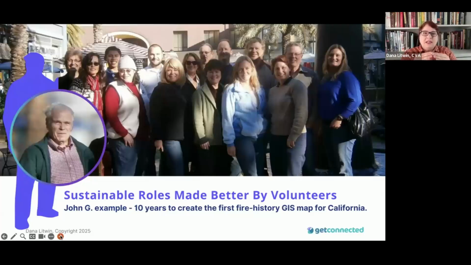But the work that he does is so important to fire science throughout the state that he's like the secret agent of people that started the data mapping before people knew what GIS was and how data analysis and data viz is a huge thing nowadays. He was doing it 20 years ago. When he finished that job, he moved on to mapping sudden oak death throughout the state, and he's still doing that. He's well into his 90s these days, and he's been working for the agency probably 25, almost 30 years at this point. But that's a great example of a volunteer who absolutely elevated the role.